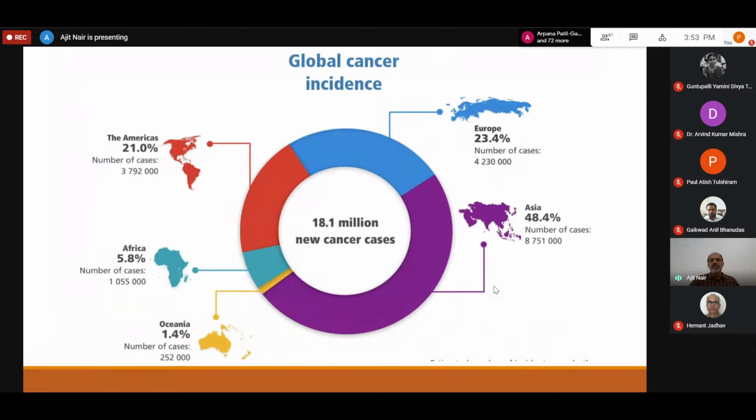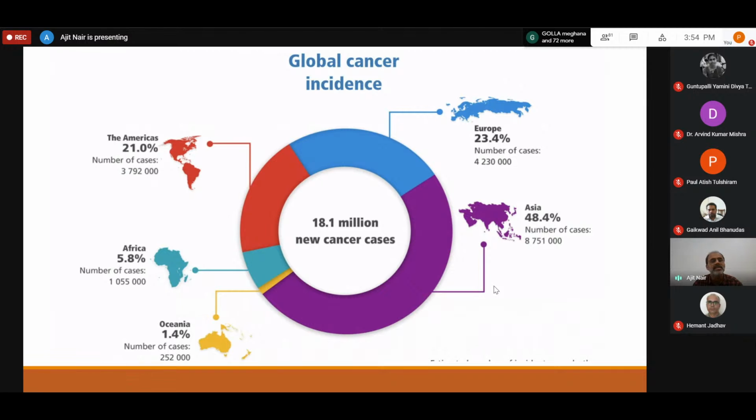So I'll give you a brief idea of the overall landscape of cancer and oncology at a larger level. This is more to give you statistics and an idea of the issue and the problem we have in terms of the disease, oncology, right? So this is the 2018 Globocan data, which talks about the spread of cancer across multiple continents in different parts of the world. And in 2018, there were about 18 million new cancer cases detected in the world, right?